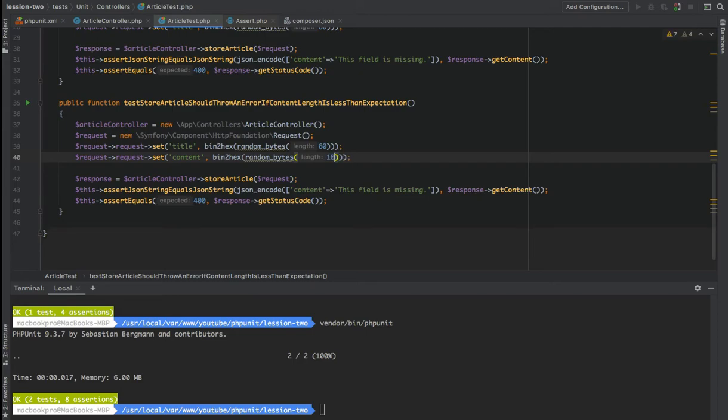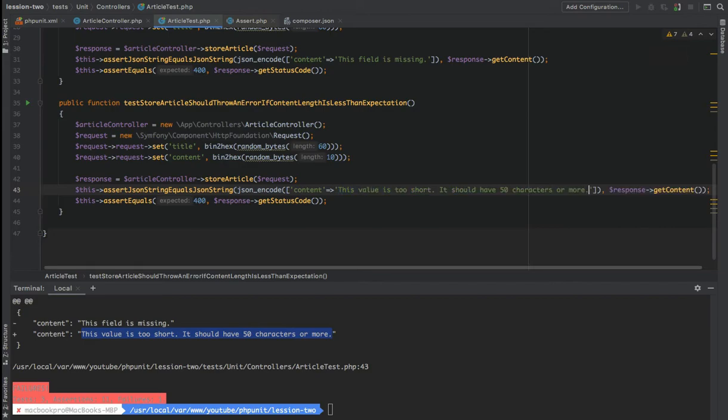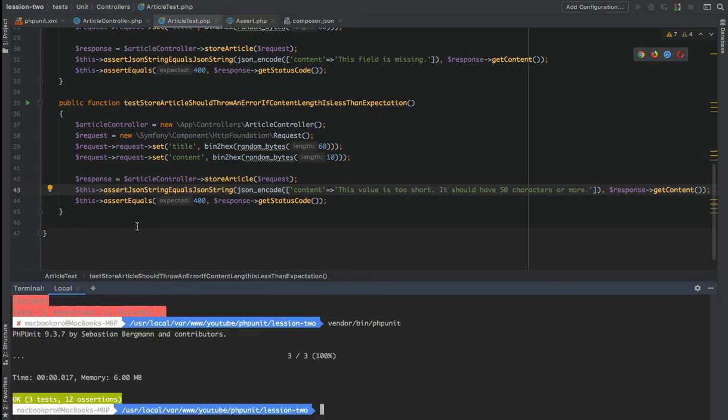It should be 50 characters. Now I'm passing 10 characters. So here it should throw an error, and the message should be this one: the value is too short, it should have 50 characters or more. Exactly. So if we run it again, cool. Now we have written the third scenario.